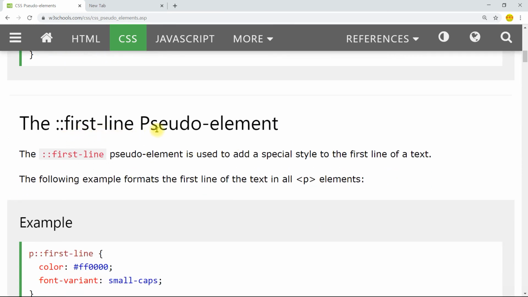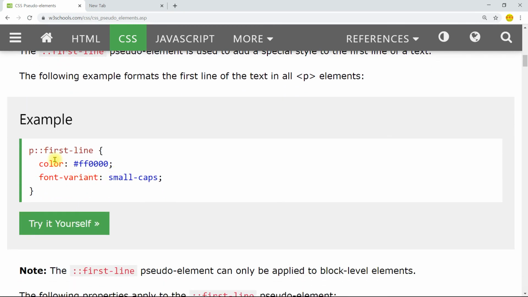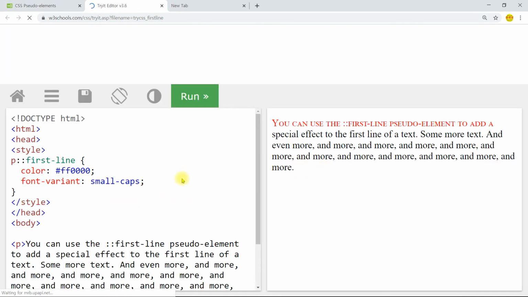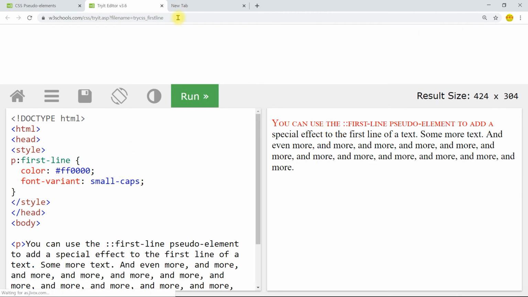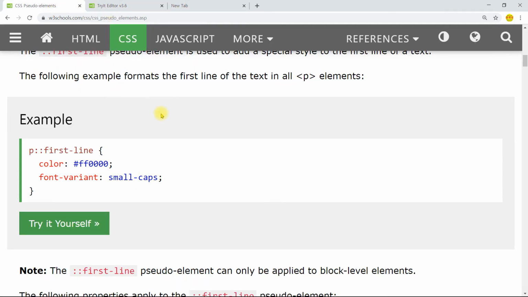This one is about the first line pseudo element. Here, the first line will be chosen, and we can apply the declared style here. Even though we are using a single colon, the result will be the same because in the previous version only the single colon was used, and later, to differentiate the pseudo class from the pseudo element, the double colon was introduced.